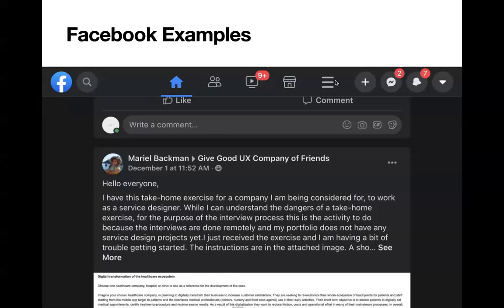And I have a hamburger menu. You guys probably know a hamburger menu is basically just another menu, it's like the extra features that couldn't make it to the main menu. I have a plus feature. I'm not really sure what that is. Chats, good. Notifications, no problem. And this down arrow, I'm not really sure what that is. Maybe it's another hamburger menu. Anyway, I'm just going to click through and wrap these up in a second.